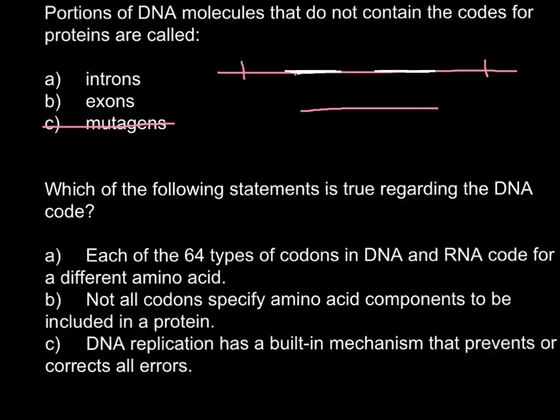And we will get a shorter version of the gene without introns. So this fragment would correlate to this piece number one. And this one would be piece number two, and this one is piece number three. So this is mature messenger RNA. And as you see, introns don't code for any protein. So we have correct answer A and we cross out answer B.